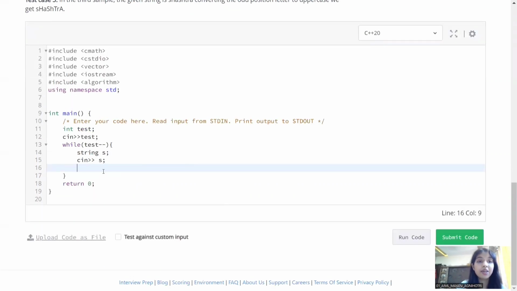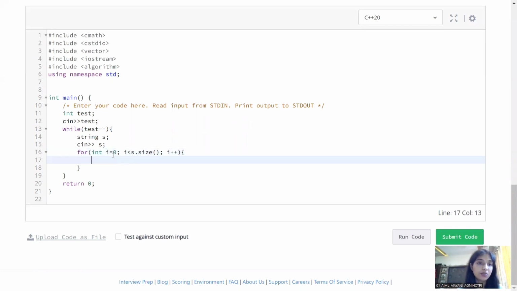Okay, now that we have the input S, we have to iterate through each and every character of that string. We can do it with a for loop: int i equals 0, let's say size is S dot size, and i plus plus.